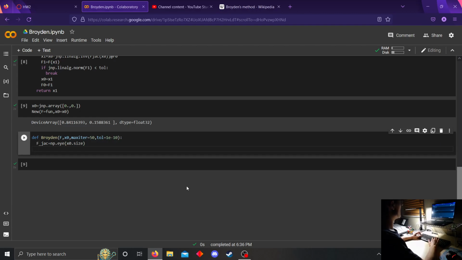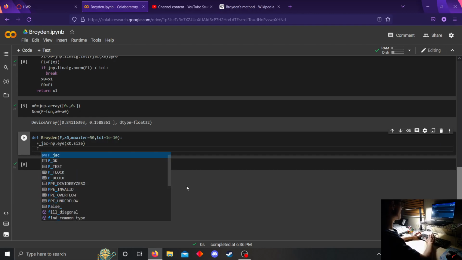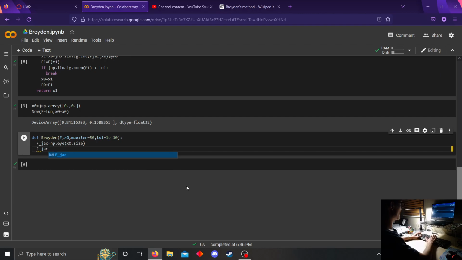And then we need an initial guess for our inverse Jacobian, so call it f jac inv, and we'll just say it's equal to the Jacobian, which of course it's not, but this is just a way to start off our iterations.